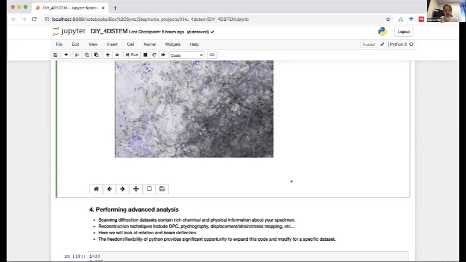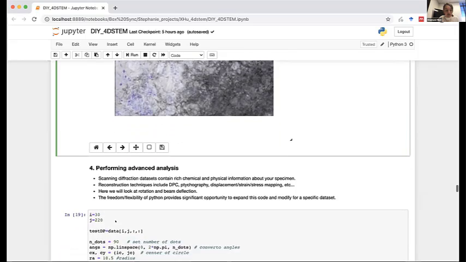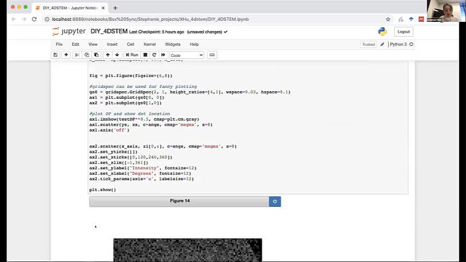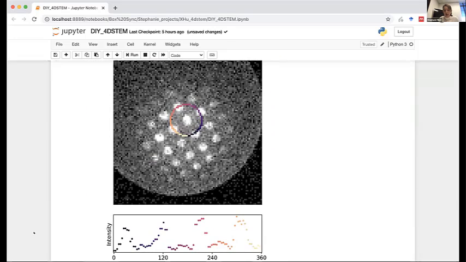I will start with rotation, and this is a kind of long kernel. So what I'm going to do is scroll to the bottom and show you where we're going, and then go back through and explain how we got here. I want to build an annular or ring detector, much like the ones we had above, and it's going to be a ring just like this. Then I'm going to unwrap it and create a line profile as shown down here. The reason is that I want to find where the most intense pixel is around this ring, or where the maximum is. You'll notice that this ring lies just on top of the nearest reflection outside the central disk, but you could change that if you were interested in studying a different one.